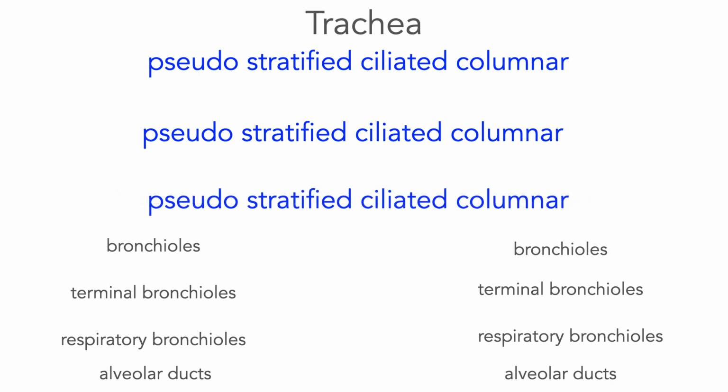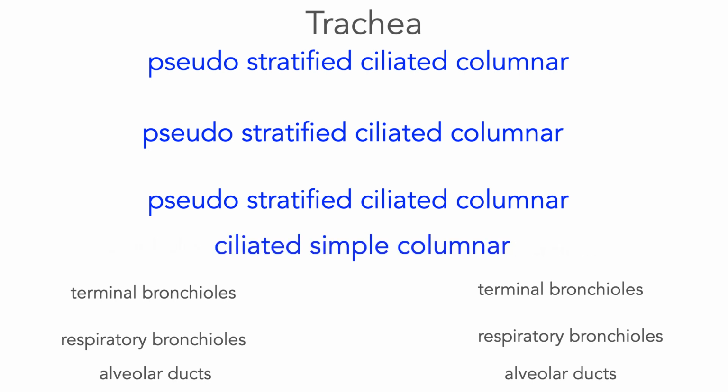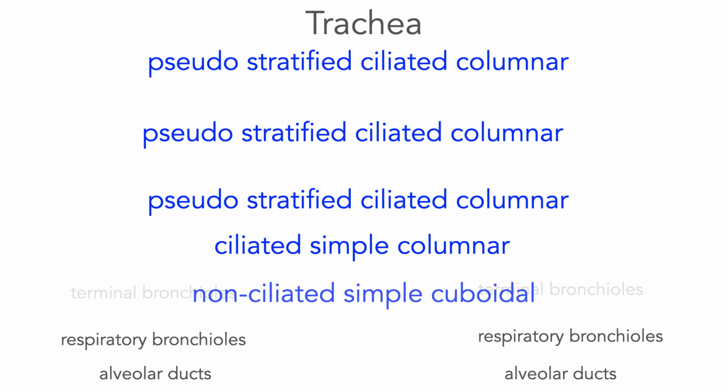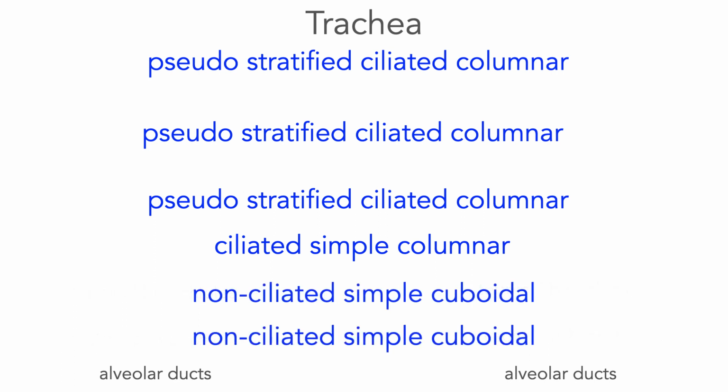When we get further down, now it will start to transform. And the bronchioles will generally have ciliated simple columnar, so not pseudostratified anymore, which will then change into non-ciliated simple cuboidal. Now we're changing the shape of the cells, and eventually we get into the alveolar sacs, and that will be simple squamous. All of these are designed to perform the function necessary at those different levels. Again, particularly when you get to the alveolar sacs, we have diffusion taking place so that we can get the oxygen into the blood.